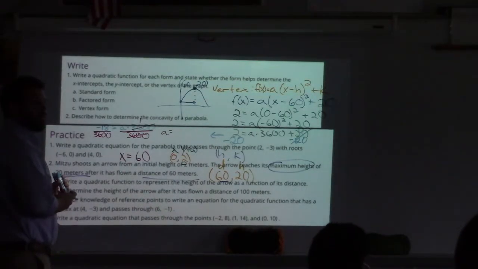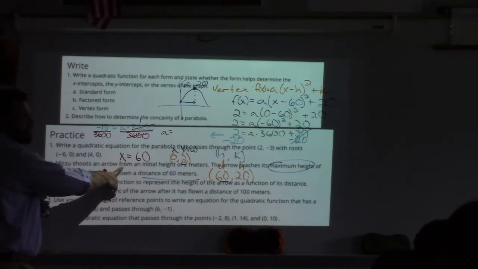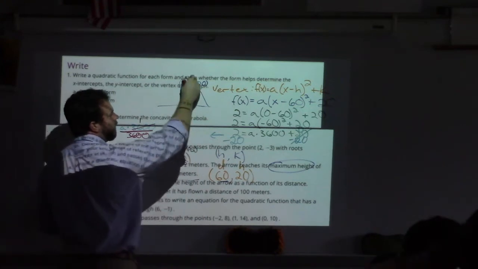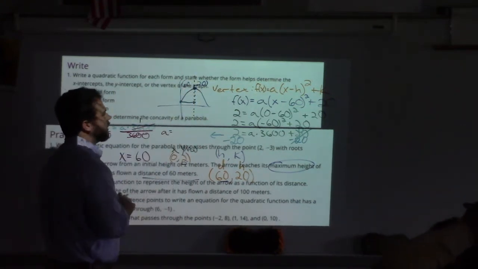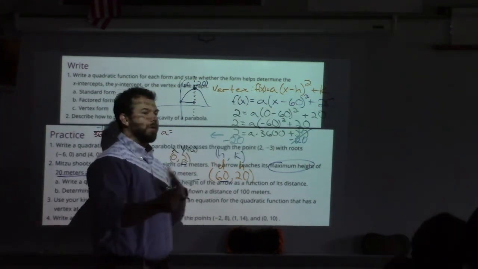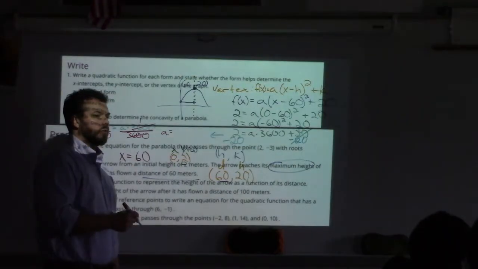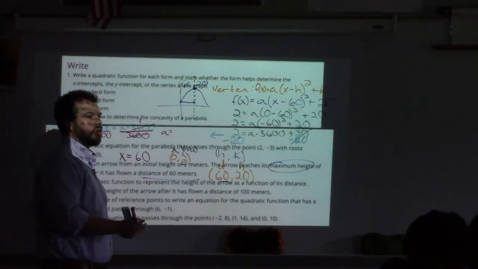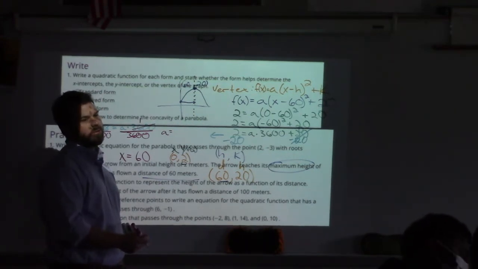But what are you trying to do? You're talking about why wouldn't we put 60 in for x? Yeah, like in the equation. Well, that's just going to give you the vertex, or the axis of symmetry. X is a variable, and so we want that variable to be able to change and to move. So we're not going to put 60 in for x. What are you trying to solve for or identify if you put that 60 in for x?